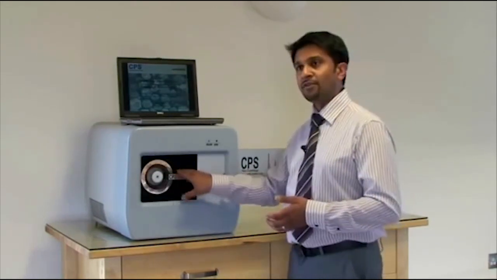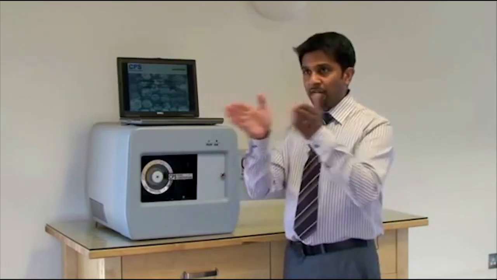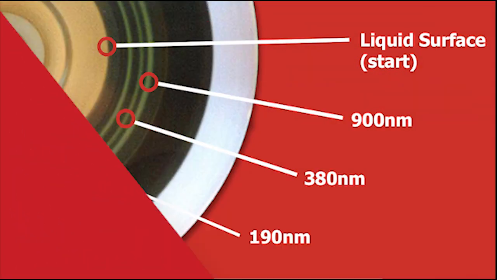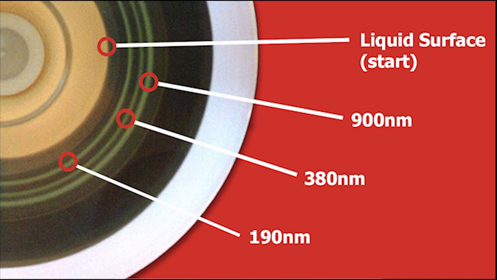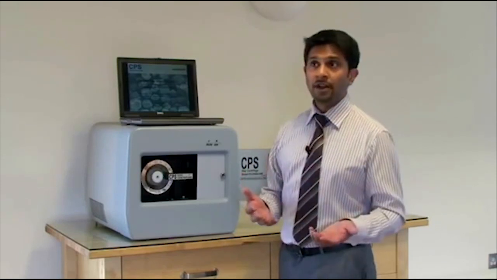The disc is held in between a light source and detector which is kept at the edge of the disc. So as these bands of particles separate we can measure the sedimentation time by the obscuration of light at each point of these bands going past the light source, and using this technique we can characterize materials from 2 nanometers to the upper size range of 80 microns depending on particle density.